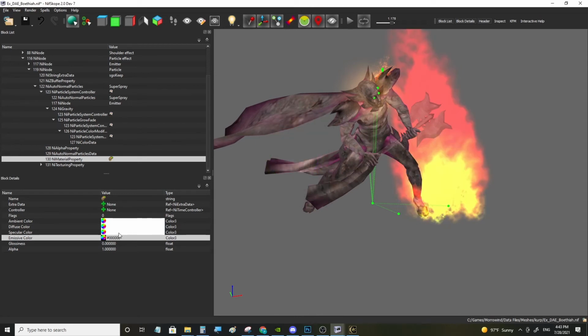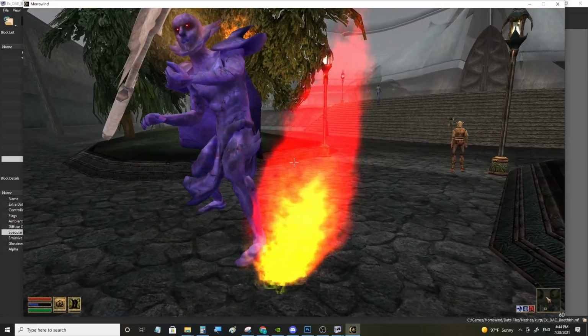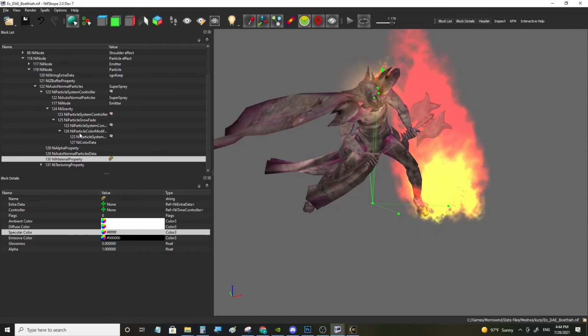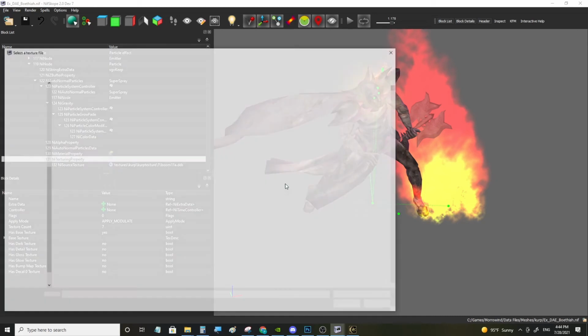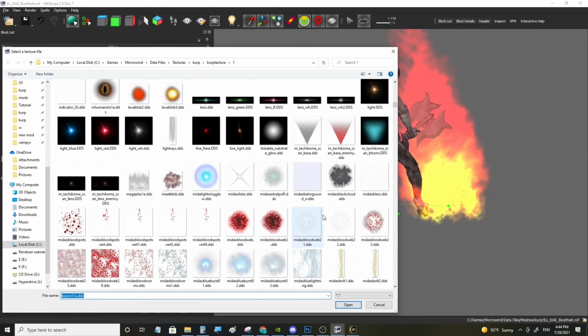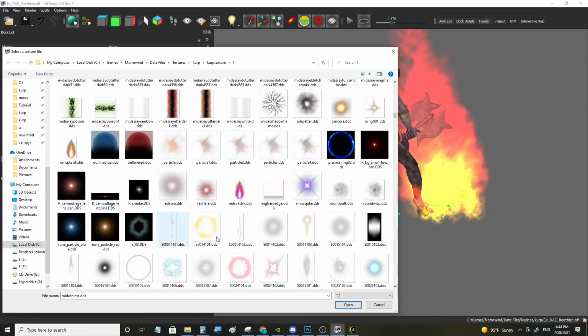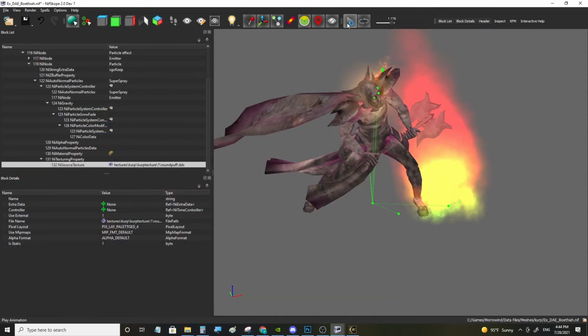So if we change this emissive color to black, then you can see the vertex color is nice. As you can see, I will change it to some different texture, some white texture, so you can see the color changes here.